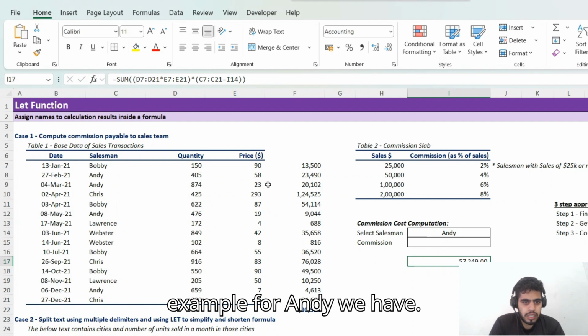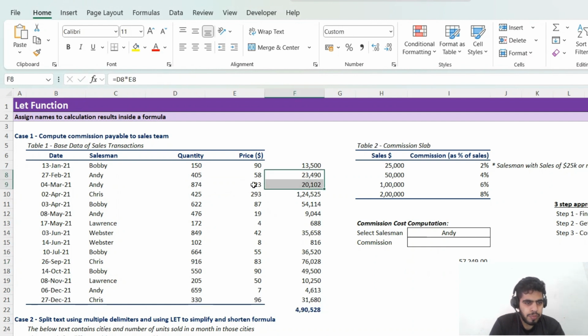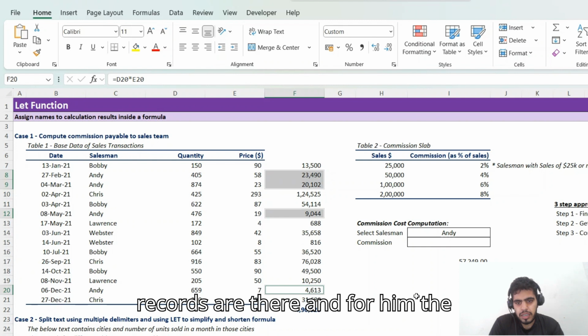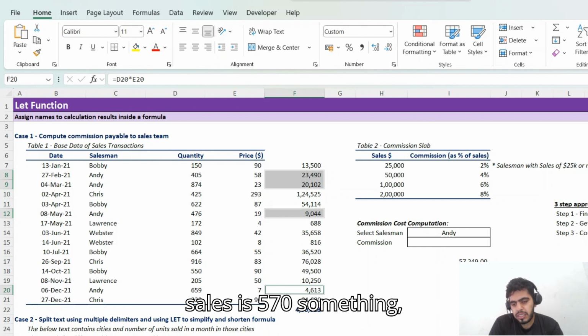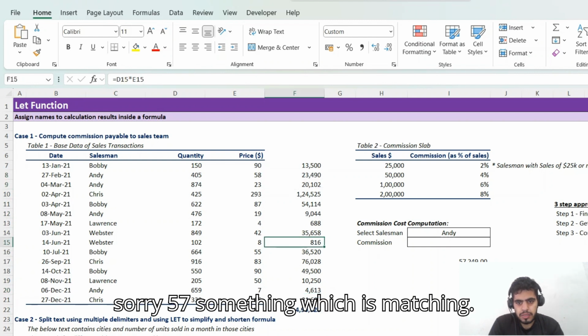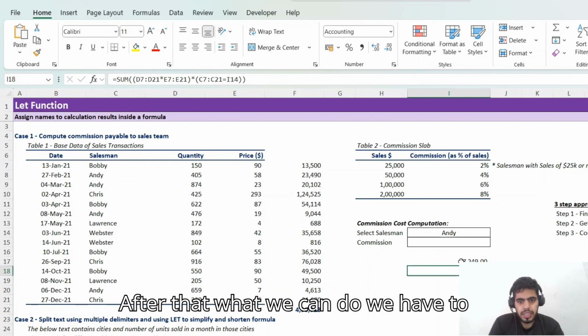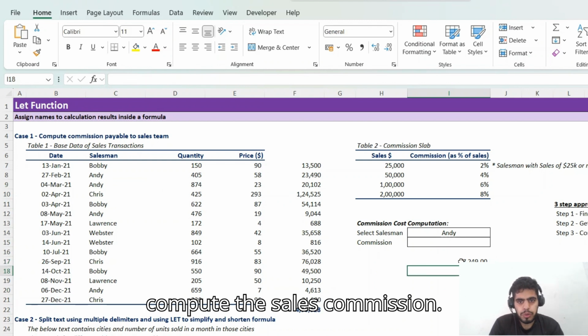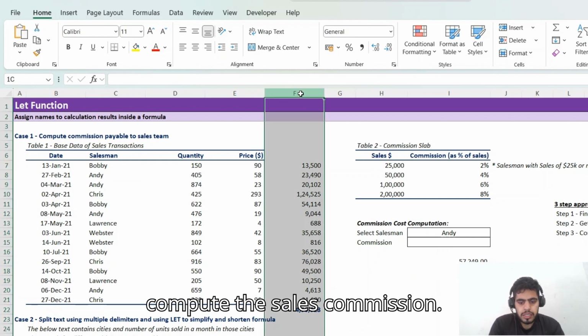For example, for Andy, only 4 records are there, and for him the sales is 57 something, which is matching. And after that, we have to compute the sales commission.